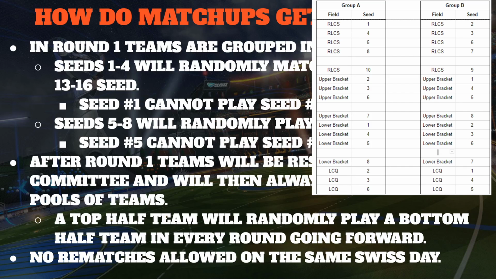It's the same for seed number 5, cannot play seed number 9. And again, I didn't want an RLCS team having to play against an upper bracket team from the qualifiers. This, again, mostly pertains to North America, but we're keeping the rule in anyway for Europe, just because I think it will mitigate a little bit more of that randomness in round number 1.